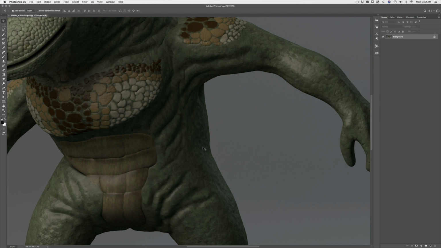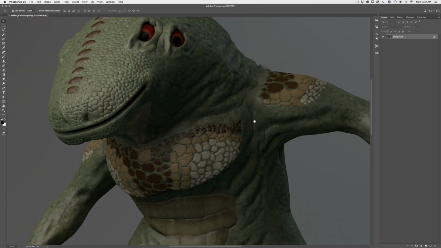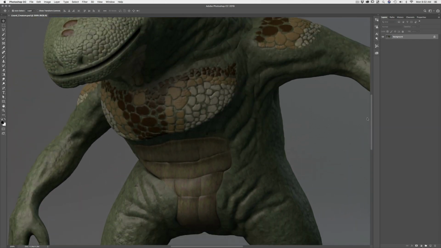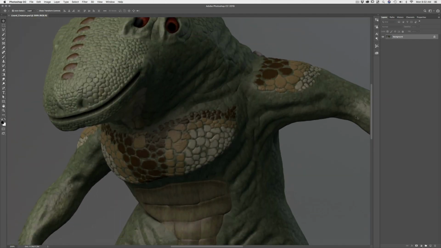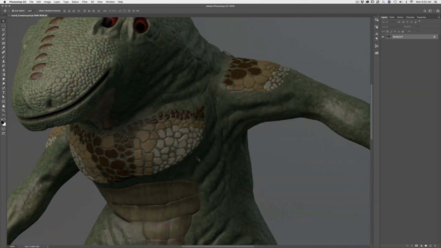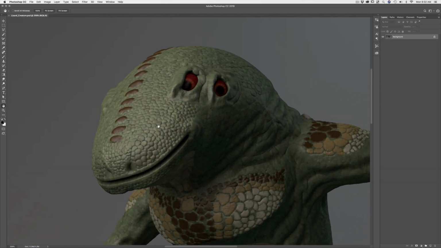You can see that by your cursor changing: when you press the space bar, it goes to the hand tool, and then you can move your image around. And you also have these sliders down here on the side and on the bottom to move around as well. I rarely use these. I usually use the hand tool, or if I want to, I just click on the hand tool and then move it around freely.